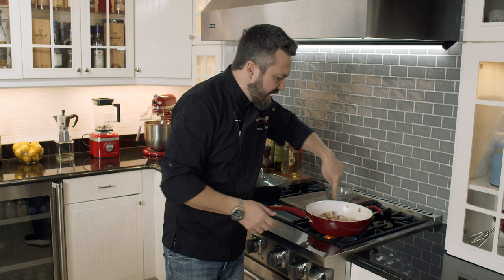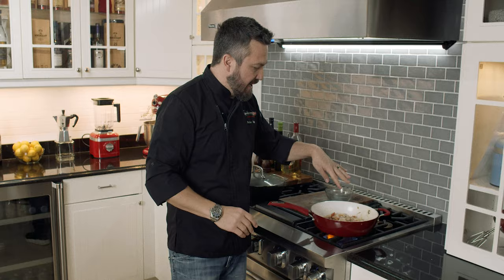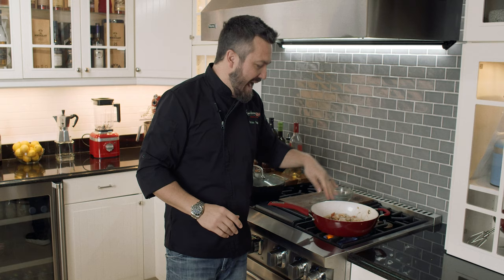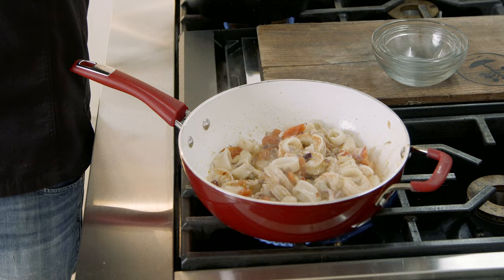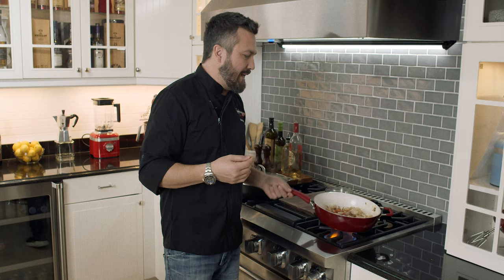When the calamari is getting nice and white and the shrimp is nice and pink, this is done. Quando il gambero diventa bello rosa e il calamaro bello bianco, siamo pronti. Scallops cook very quickly — once the other two are ready you'll be fine. The reason I'm cooking these separate is because clams and mussels take a lot longer to open — you don't want the other seafood overcooked.